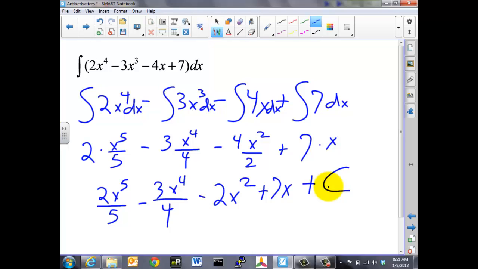All right, I have a question for you. Did any of you just look at this and write the answer down? Okay, that's good. Now, if I wrote it out like I did up here, I integrated 4 times. Why didn't I write plus C, plus C, plus C, and plus C?